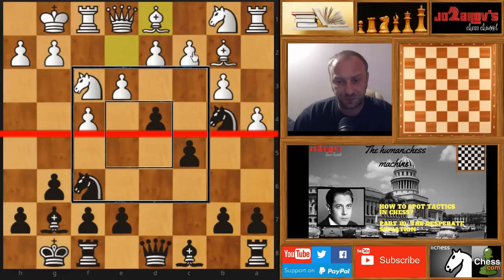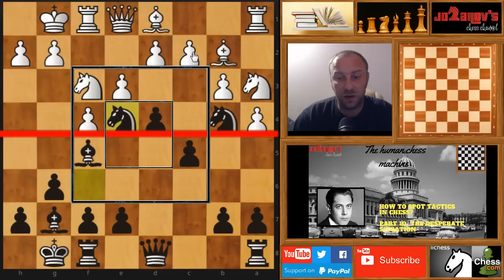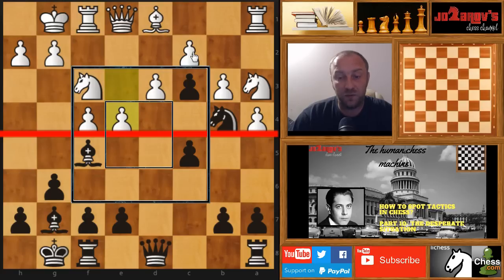Here bishop on d1 was played, and now bishop on f5, you see, creating another attack. That's why knight on a3 had to be played, and now knight on e4, we have e6, d3, pardon me, knight on c3 was played, bishop takes, and now d takes c3. Here we have e4, and now bishop on g5 with an attack on the knight.